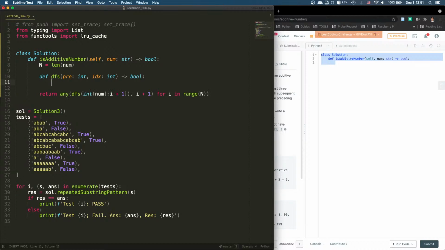And we're basically going to say, again, for j in range from index to n, the current value is int num from index to j plus 1. So we have the current value.